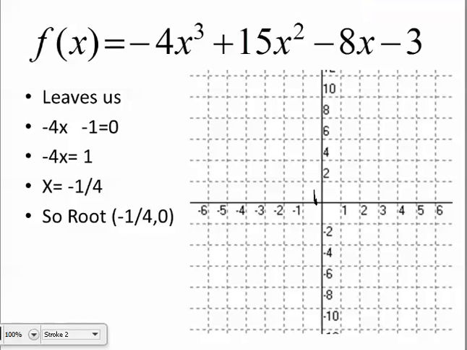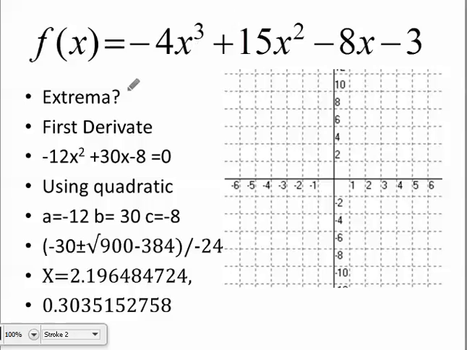Cool. Now, they talk about extremes. Extremes are the maximum and minimums. That's all it is. And here's where the new concept comes in. We're going to talk about taking a derivative. A derivative is a technique that I'm going to show you here real quickly. But what it does is it's actually finding, for lack of a better term, slope of something.